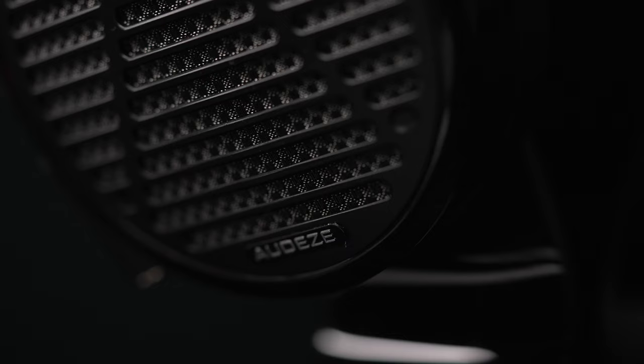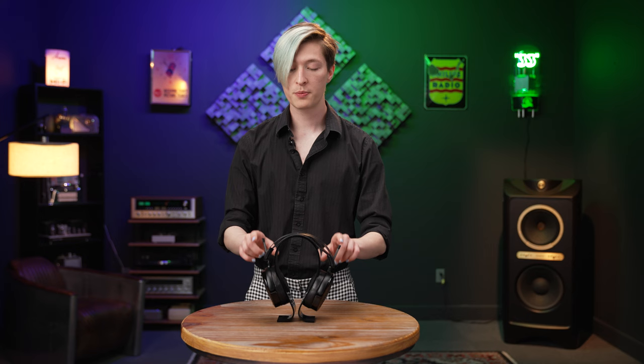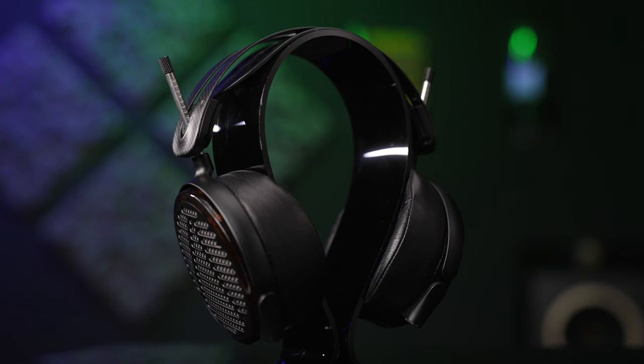One of the things that I think is really cool about the LCD 5 — and it's not about the sound, but just about the build quality — is it's very, very light. It's only 420 grams. This is much lighter than previous Odyssey flagships. All of the parts you see here, they might not look like much, but are actually made out of magnesium, carbon fiber, and the rings are acetate. Everything is completely redesigned in the entire headphone. It's a new platform for Odyssey with a new headband type — all carbon fiber, extra lightweight. The yoke adjustments are new, and it's a really comfortable headphone. The earpads are a new custom, beveled shape, much more comfortable than previous earpads, and they sound fantastic. Ergonomically, this is a really cool headphone, and it's very exciting for fans of the Odyssey brand because it retains their distinctive styling while also being a much more comfortable headphone.